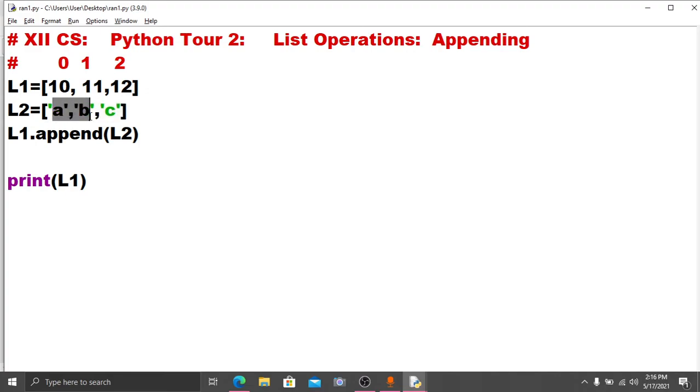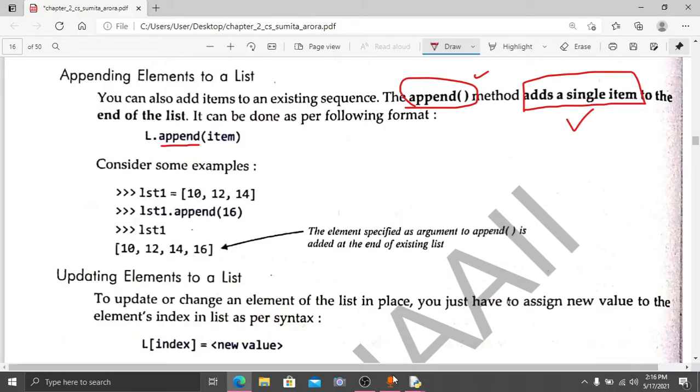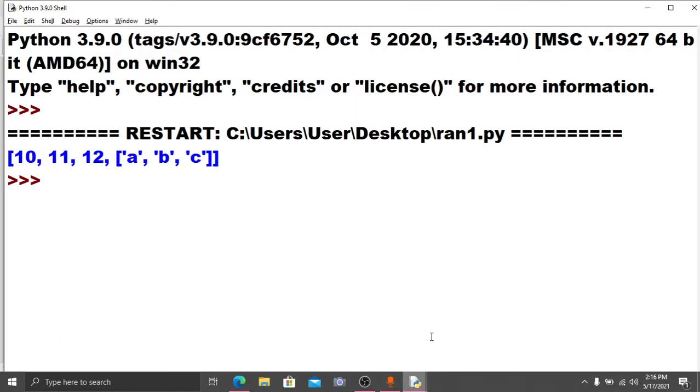All the 3 elements A, B, C come in a single package, so it will be appended at the end as a single package. Can you notice that? A, B, C did not come separately, A, B, C came as a single package.